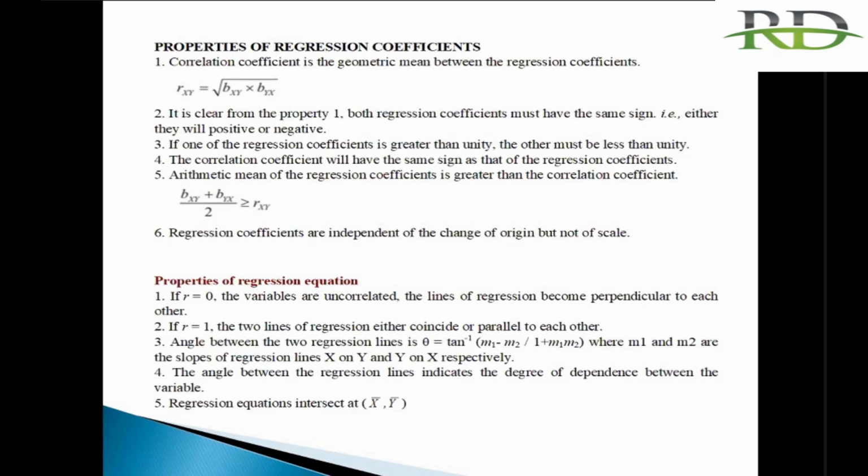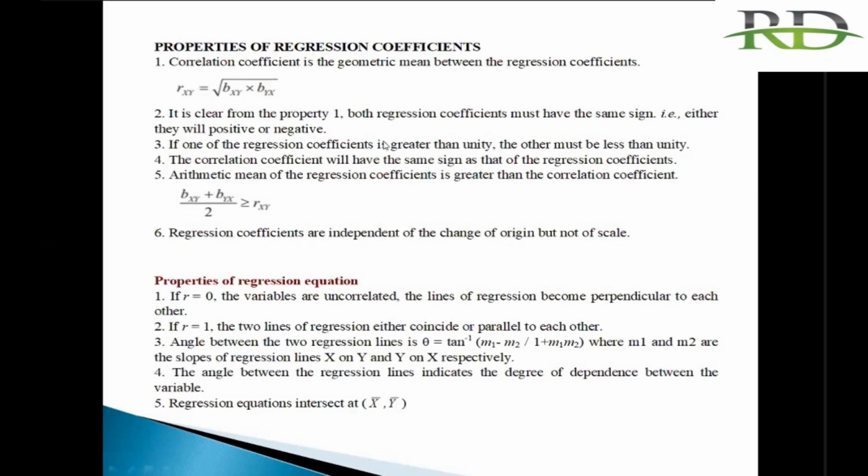Suppose we have more than one independent variable. So in multiple linear regression, y = a + beta1 x1 + beta2 x2. So beta1 is telling how x1 is impacting y. If we change x1 by one unit, by what rate y will change. So beta tells about the rate of change in y with the unit change in x.